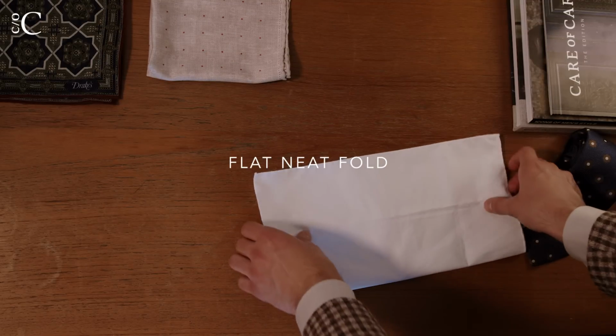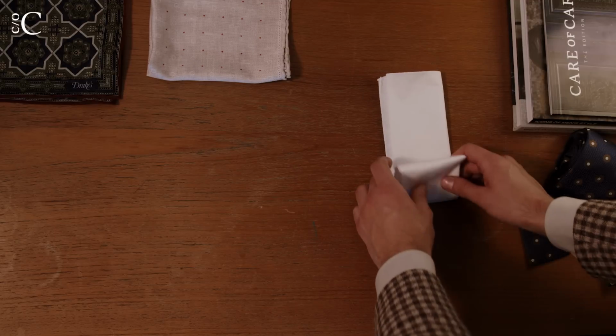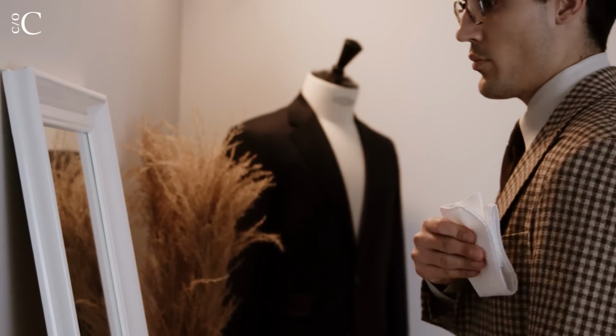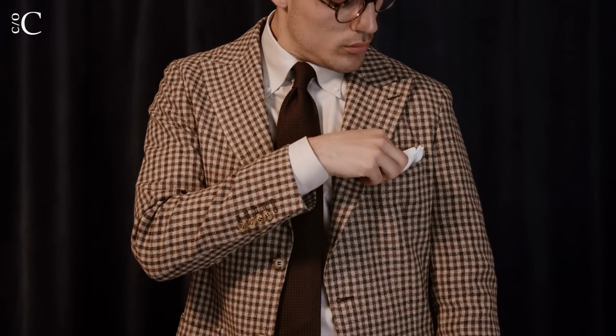Flat neat fold. A low-key yet very stylish fold in a less is more spirit. This fold might take a bit of ingenuity, as the way the handkerchief is folded needs to give it a size that harmonizes with the width of the pocket. A smaller handkerchief might just need to be folded once, while a larger one needs to be folded twice.